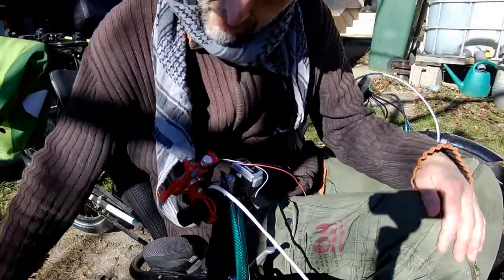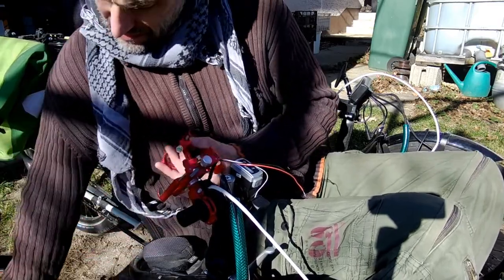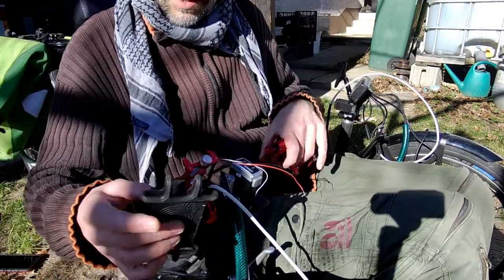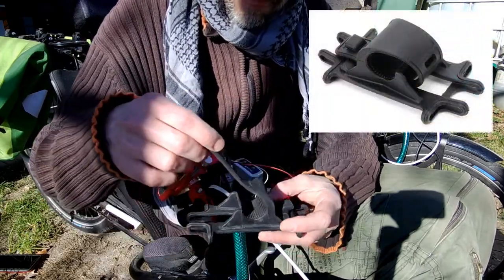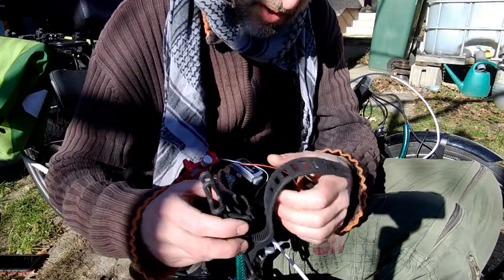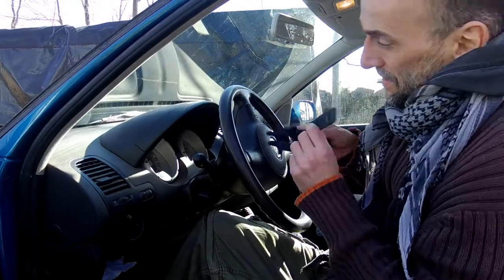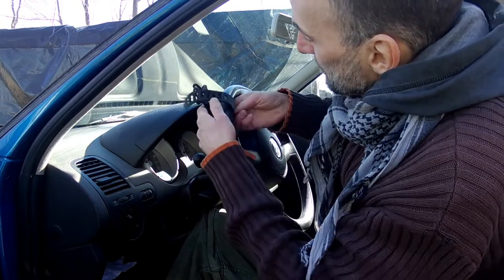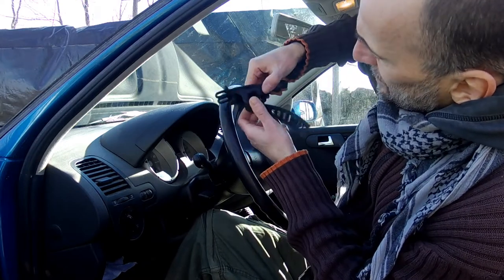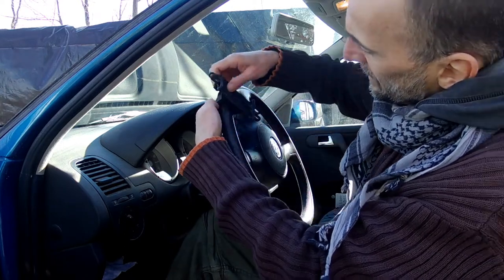A quick review of the four pieces of the phone holders. I wanted to do this review for a long time. Now it's the time. This is my first choice, it's a rubber one. I use it for holding the phone while driving the car. It fits nicely on the car wheel, and it's not symmetric, meaning you can turn it around. In this case, the phone will be closer to the center of the wheel.